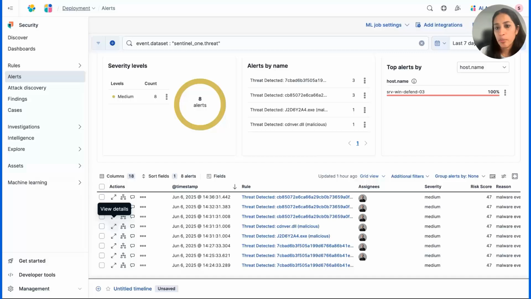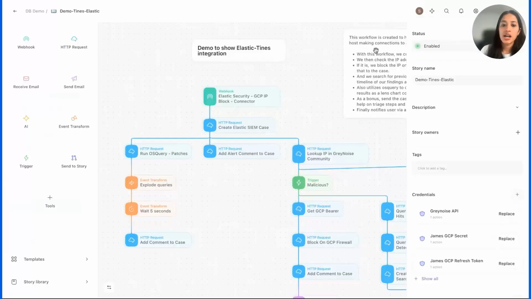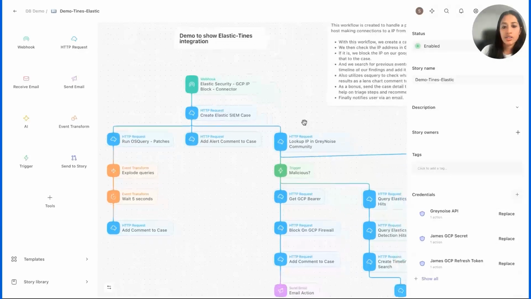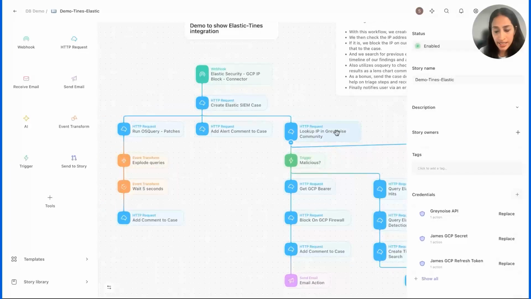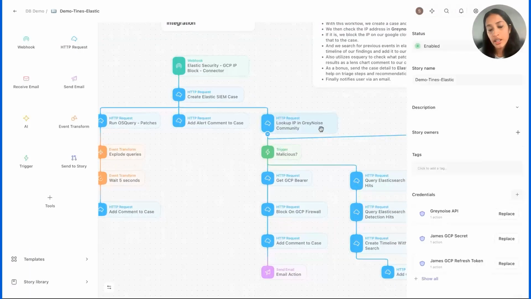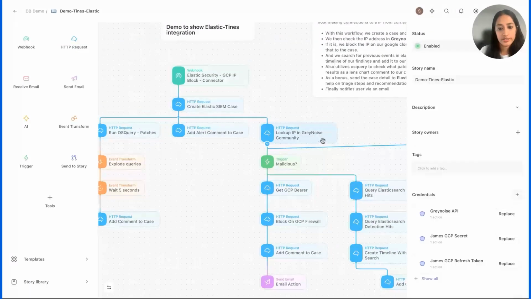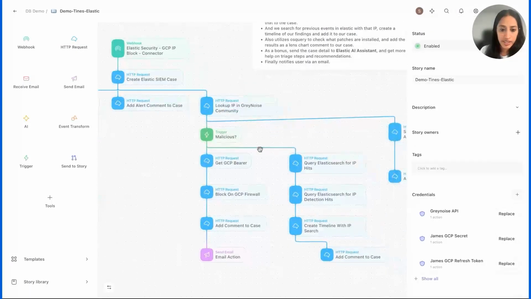Now I want to talk about the other SOAR capabilities and the response actions that we can take using Tines. Here, as you can see, this is the Tines interface. With minimal coding, you can create this kind of complex workflow. It does many things across the different elements in your ecosystem. For example, it is checking a specific IP in the GreyNoise community, and whether it is malicious.